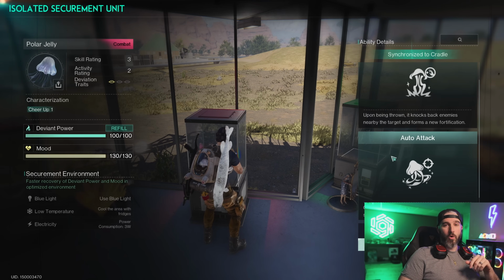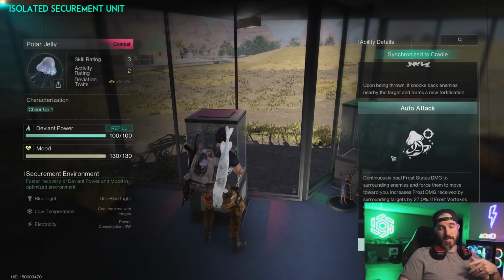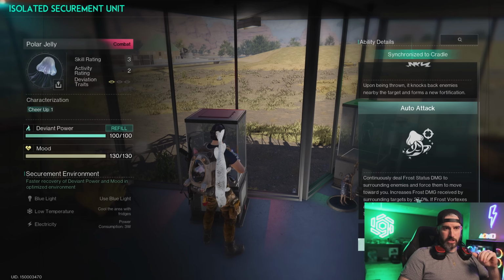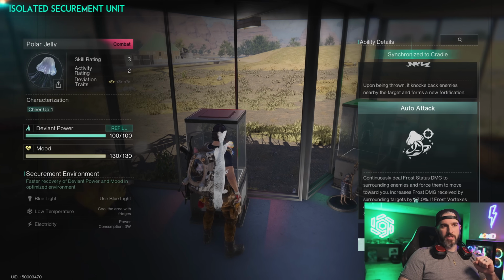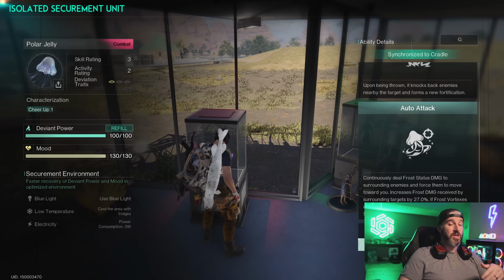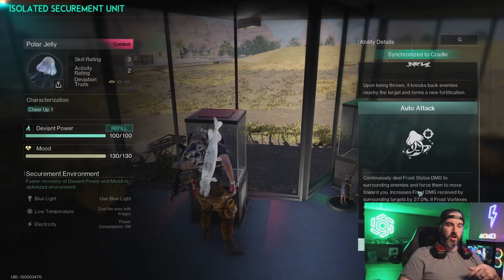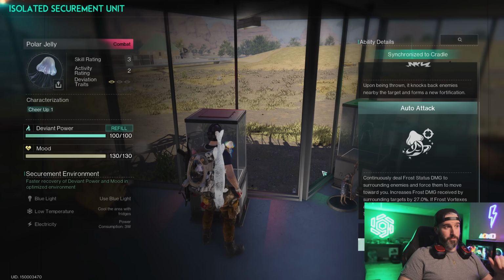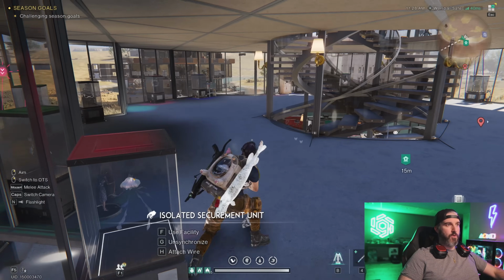And then the secondary one, which is probably the one you'll be using most often, is just the basic auto attack. This will drop the Polar Jelly basically right at your feet, doing continuous frost status damage to surrounding enemies and force them to move towards you, increasing frost damage, like I said, by 27% or more based on the skill rating. And if the Frost Vortexes are formed inside the radius of the Polar Jelly, you create additional ice spikes, which combos really well with our Frost Tactical Vest, which creates ice spikes as well. So it all synergizes together really nicely, and that's why it's my top pick for Frost builds. So that is the deviation I'd recommend.